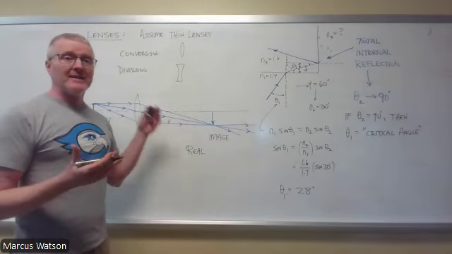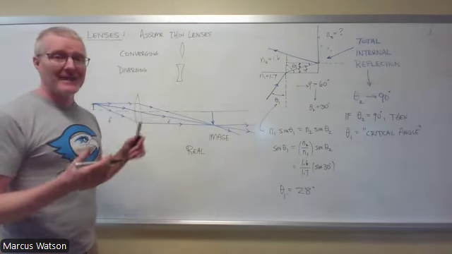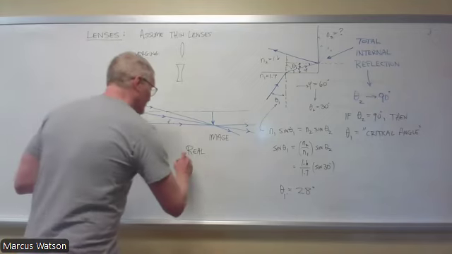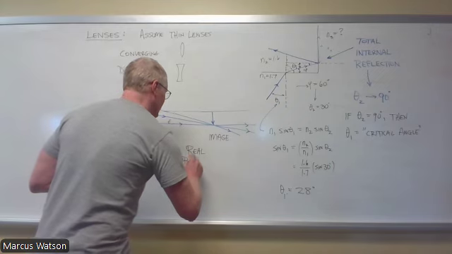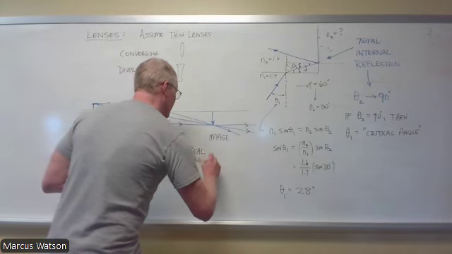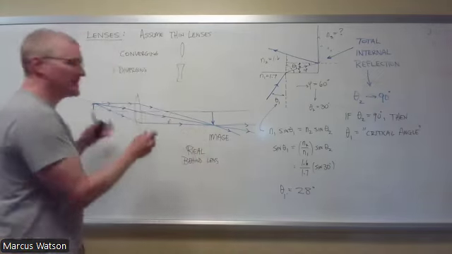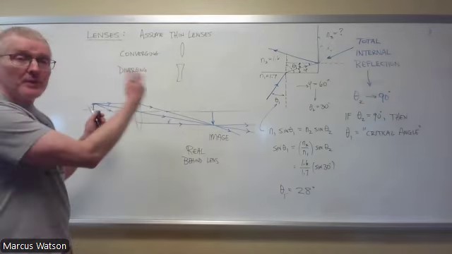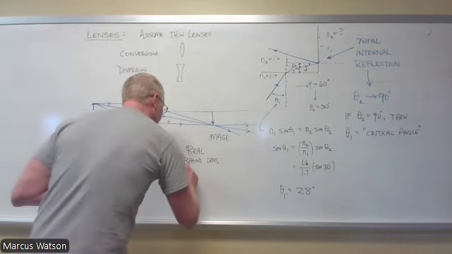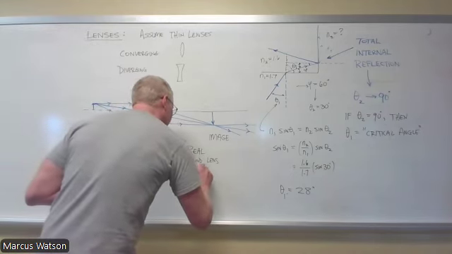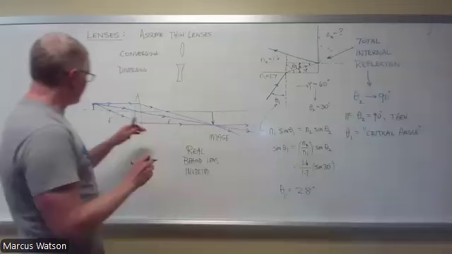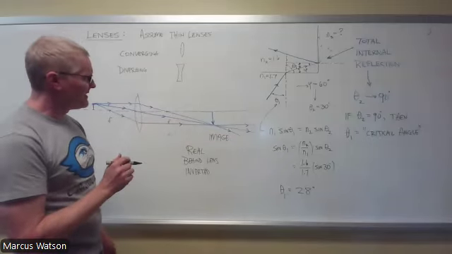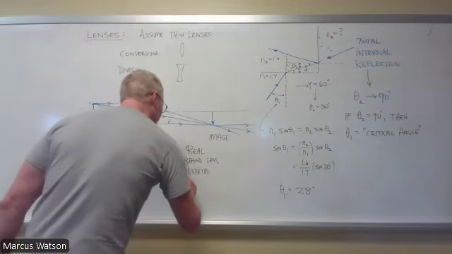Where is it located? In this case, it's located behind the lens, but that's okay because that's where we expect it. It's on the opposite side of the object, say behind. We can see it's inverted. And I think it looks like it's magnified. If I'm looking at this picture, it looks to be magnified.